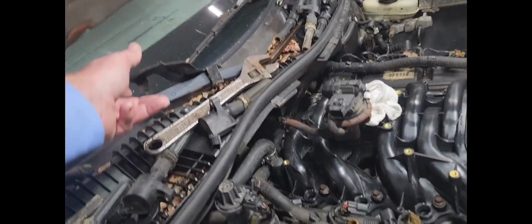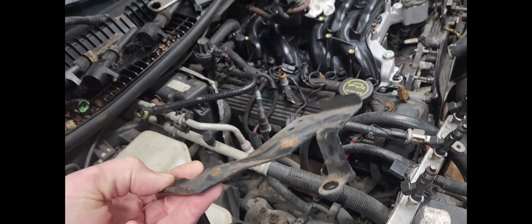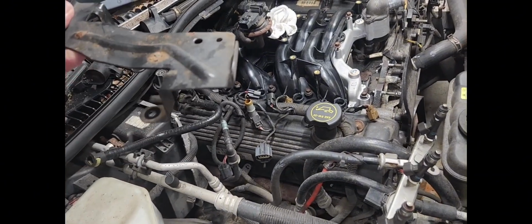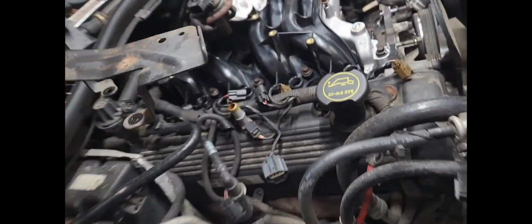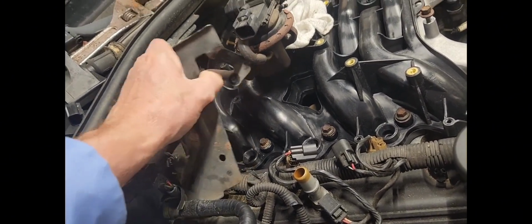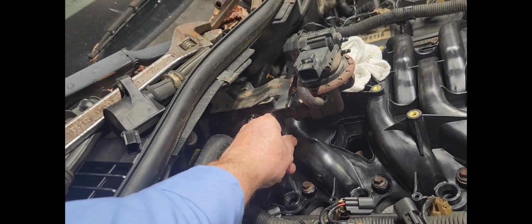Let me show you this bracket up here. This bracket, I forgot where it even went. I had to rewatch my video, which is sad. But anyway, it goes back here in the back. I don't really even need to put it on. But I know I've said that before about that other video. It goes back here somewhere like this, or yeah, like this. Yeah, that's how it goes. It goes like that on there.